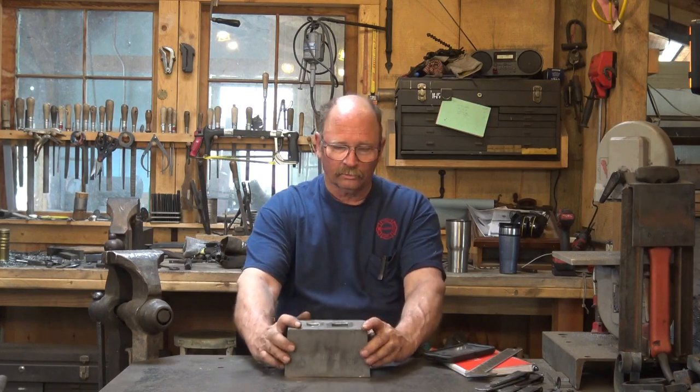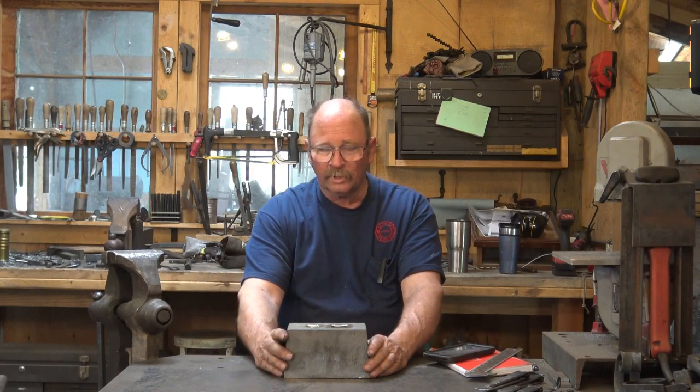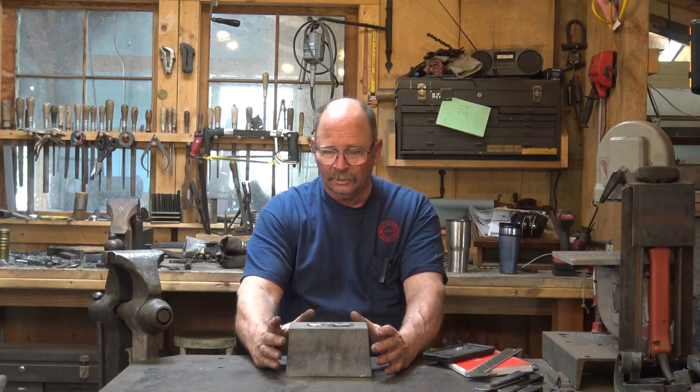Anyways, it's got two holes in it. It's 4 inches tall. It's good and heavy. It's going to take some abuse. You can upset stuff in it very nicely, and we're going to show you how to do that. When somebody saw it the other day on the swage block video, they noted that it looked like it might move around a little bit and suggested mounting a hardy stem to it. That would be one option. However, that would remove a lot of its versatility if you made it only fit your anvil or only fit one of the holes on your swage block or something like that.